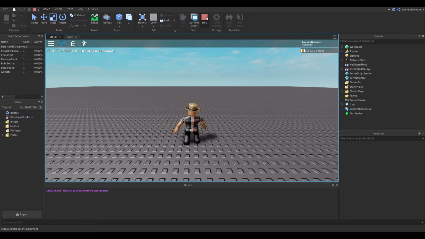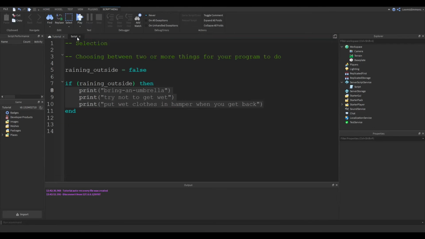So if I want a fictional character to do something when it's not raining outside, how do I do that? You do that with an else statement. Else works just like if in a way, except it's the other side of the coin, where if the condition is false, then everything under the else statement block is run, which means if I put print do not bring umbrella and another statement in the block of have a good time.